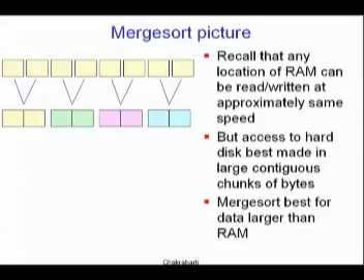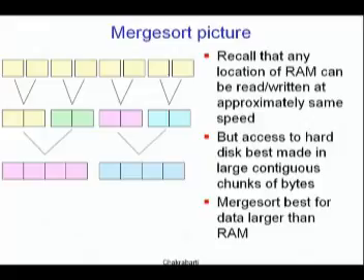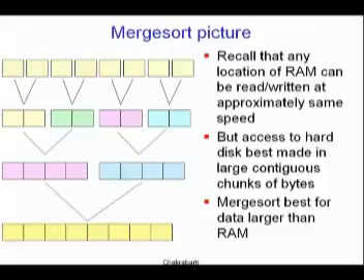So we do that, and then in the next step we put 2 of those together, and we get 4 element arrays which are in sorted order. And finally we have a single block of 8 elements which we will ensure is sorted, because we already know how to do merges of sorted runs.